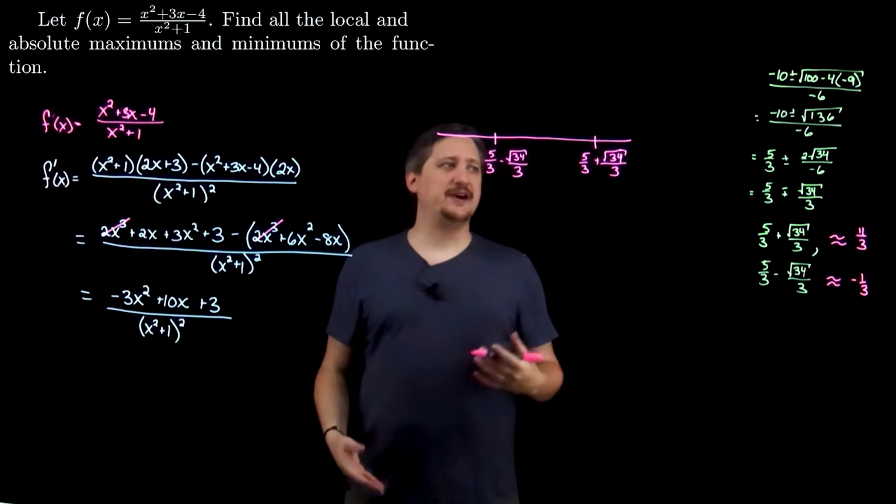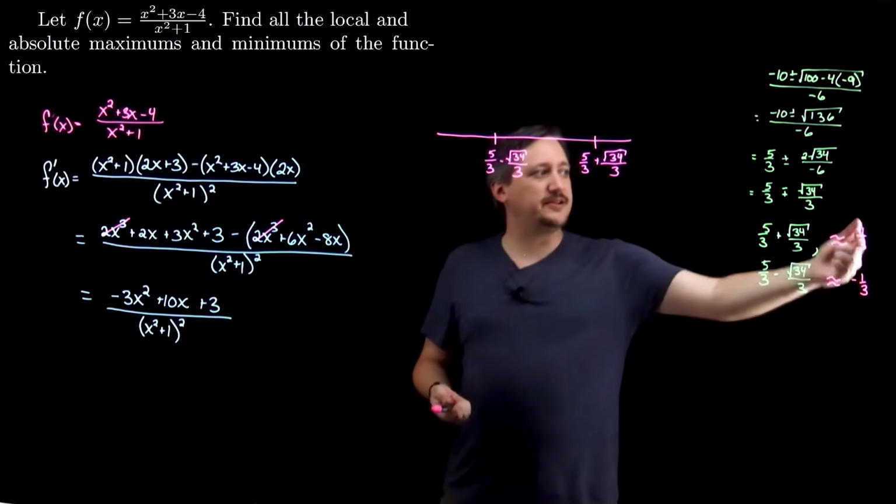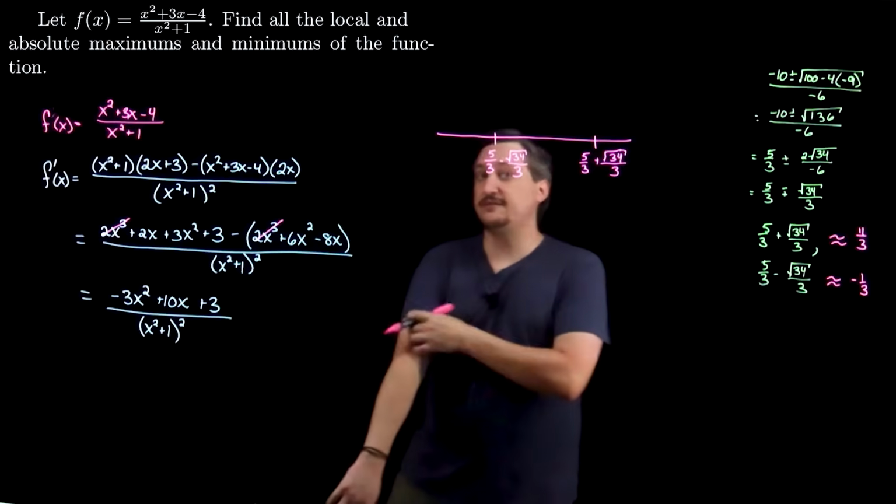And in fact, I could pick 5/3, but I could also pick like 6/3 would be a good one, right? Because that's far away from either of these. 6/3 is 2. That would be nice and easy to calculate for the top here.